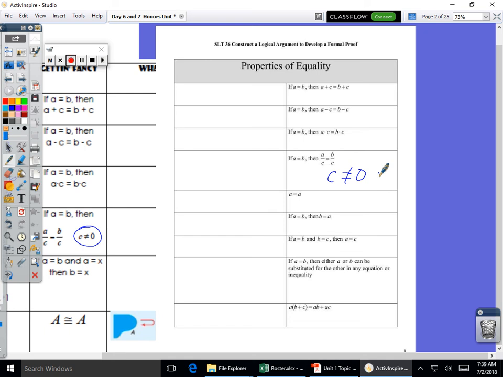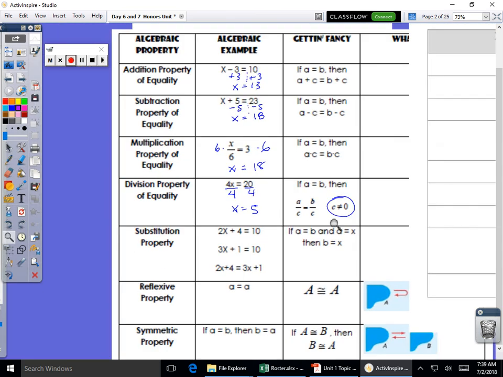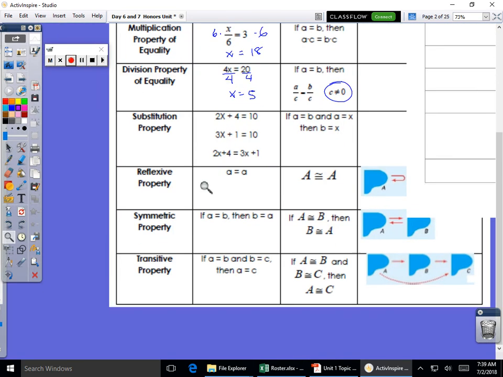All right. I think I have an extra property in here. You go straight to the reflexive property, A equals A. Pretty obvious, right? Reflexive property, if A equals A, if something equals itself, we call that reflexive property. And these are going to be reasons when we're talking about our proofs. We've got a statement and a reason, and the reason is going to be reflexive property. So we need to familiarize ourselves and get comfortable with these different properties.